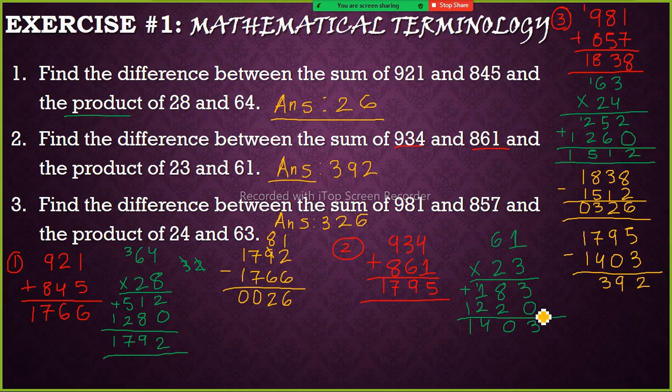Okay, I think the easiest thing to do when you're doing it is to put the smallest number first. So say let's do this one. So we're gonna do this one over. So the one with 61 and 23.